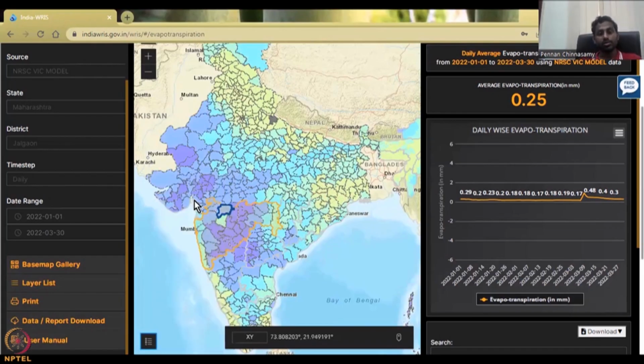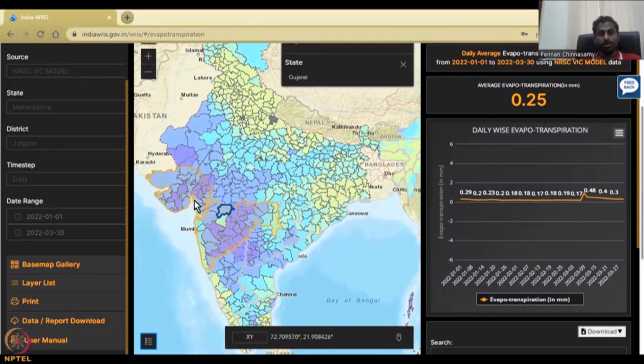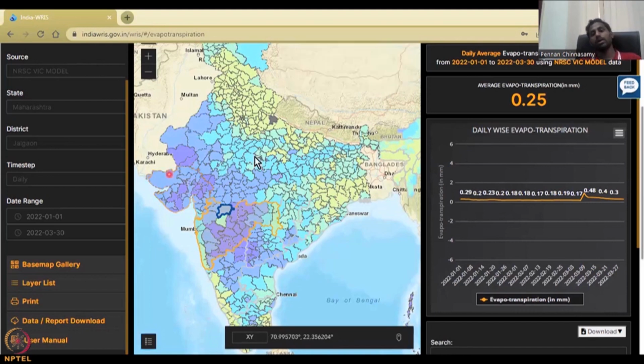So if you see, let me see if I can pull down my pointer. Yeah. So what you see here is the dark blues are in the Rajasthan part, Punjab and Gujarat region, which also has less rainfall and less groundwater. So what they are doing is pumping more water into the system by using extra groundwater and letting it evaporate and transpire. This is done for crop growth. They're not simply pumping and putting it on the ground to evaporate. They want to do more and more agriculture. So for that agriculture, there's a lot of groundwater use, and that relates beautifully to the evapotranspiration pattern.